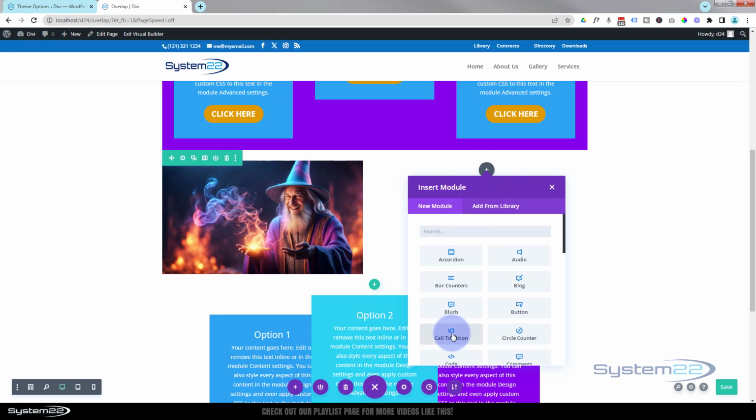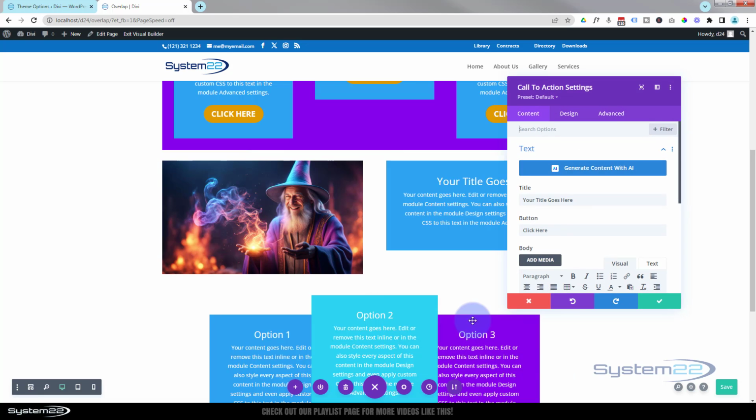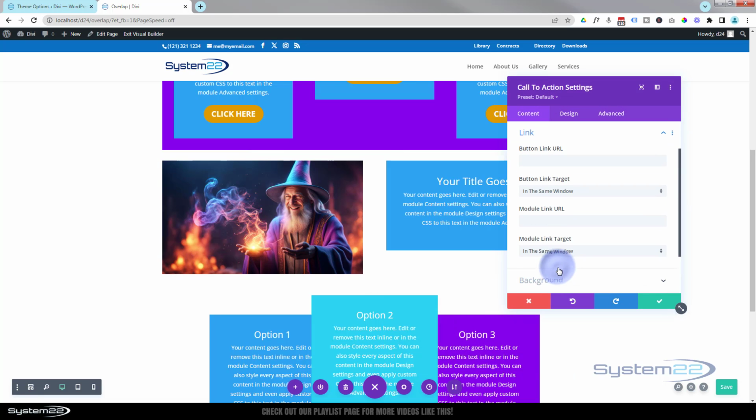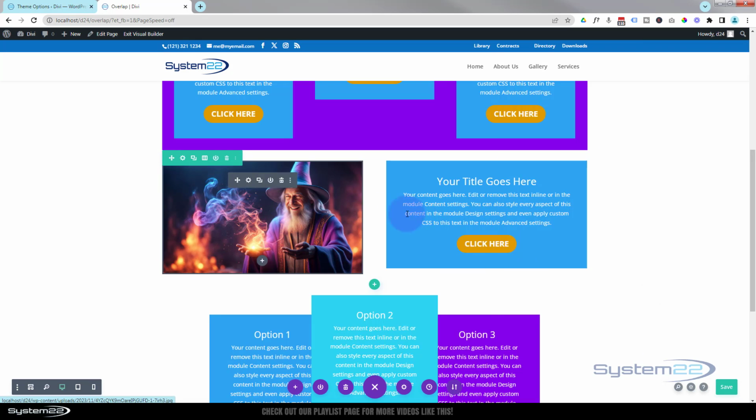I'll use a little call to action again. And I'll quickly put a link in for a button. And I want these to overlap, sort of left and right, but I still want them to be a bit central. So this one's got to cross over this way, and this one's got to cross over this way. So first thing I'm going to do, I'm going to go into this row and change the gutters so there's no space in between these things.